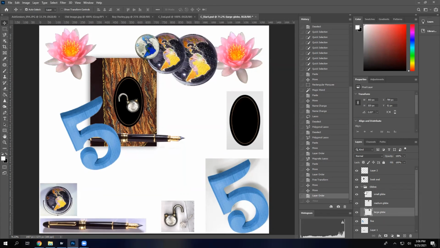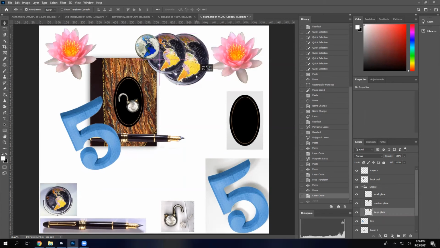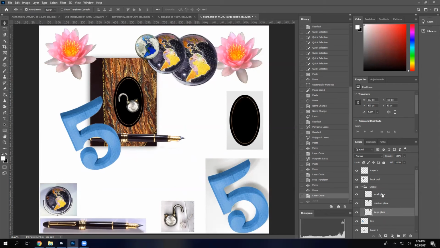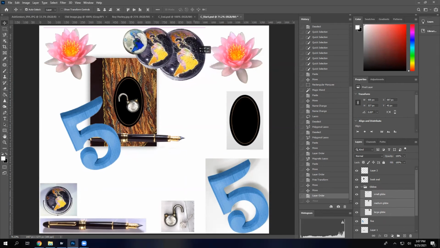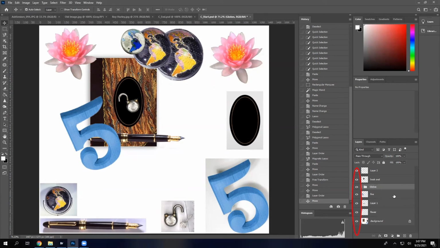Everything out, Amy, but let's say you had an ongoing project. And all of those were just like in the way, distracting, you weren't ready to finalize and crop anything yet. Just click on the eye that's on each layer to the left of the layer image, and it'll make them go away so you can't see them.